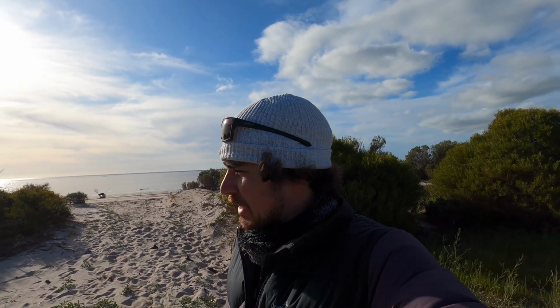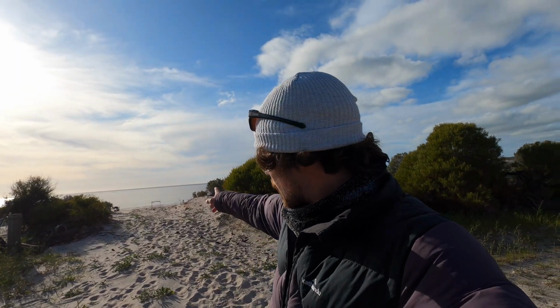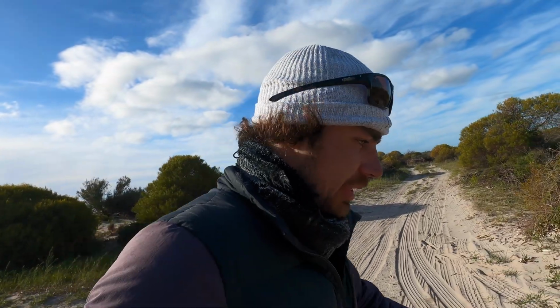Righto, so we've made it back into camp. We've rolled in maybe about 20 minutes ago. I've just sort of been chilling out, sitting down, just pondering what to do over the next sort of period of time. So I've managed to conjure up a bit of energy, and I'm going to be cleaning the fish. So I've got the table set up down there, and I've got the knife. Hang on, let's get out of the wind here a little bit. Yeah, the knife is down there, the table's down there, so we're going to be filleting the fish in a very, very short minute. First things first, I've got to scale them.